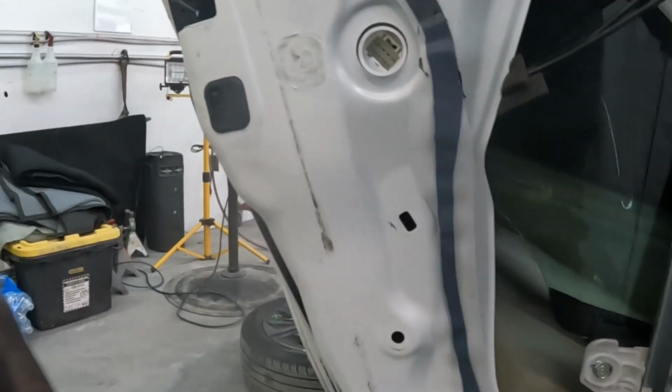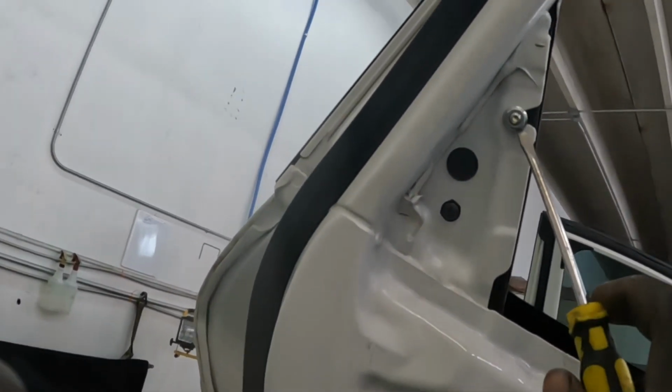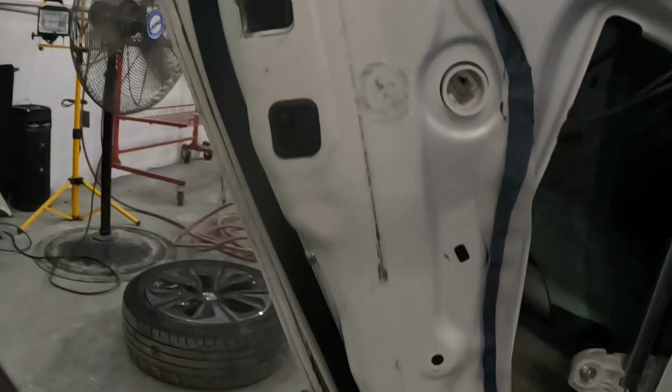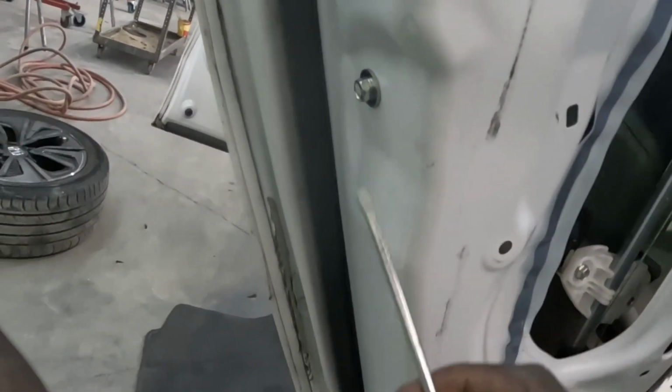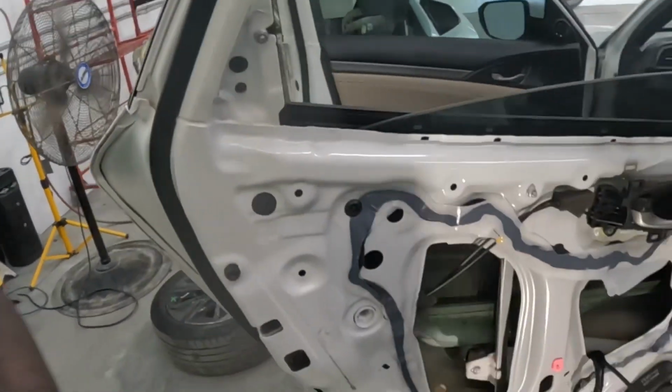And then, what else you gonna do? We're gonna take that screw from right there. We're gonna take that screw out as well. And you're gonna remove that screw from there as well. That one. Okay? That's it.